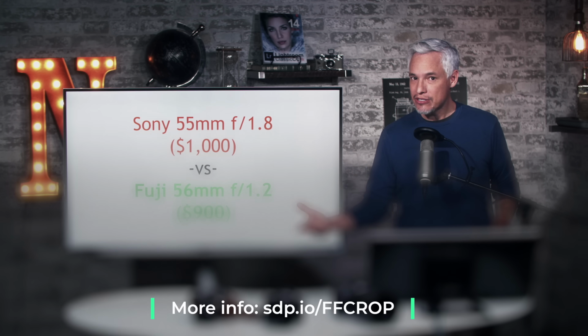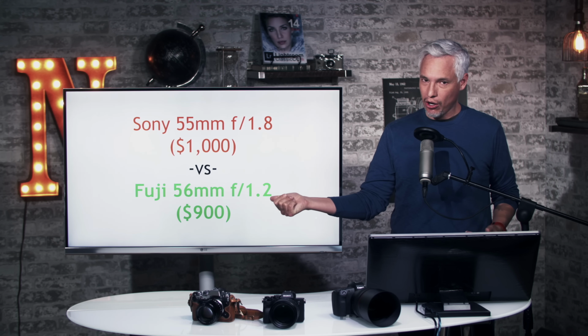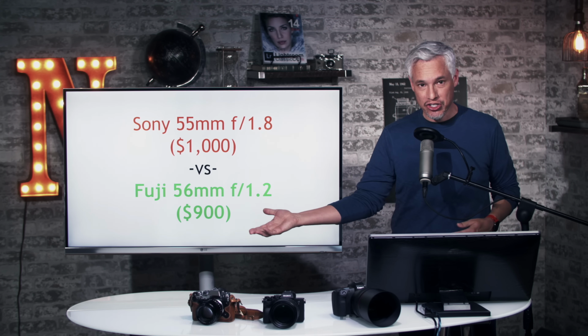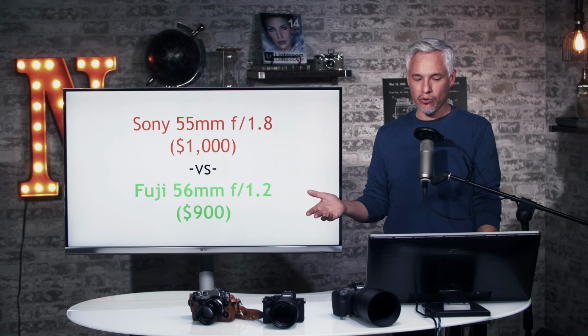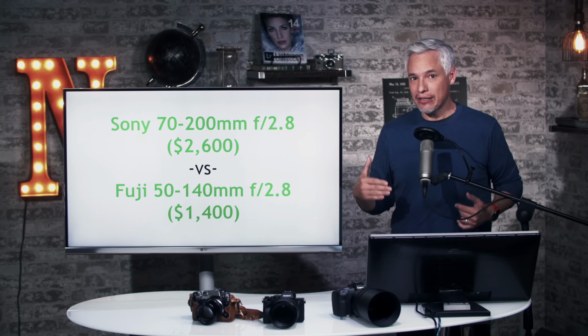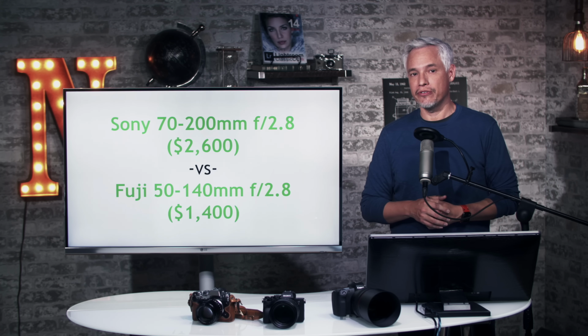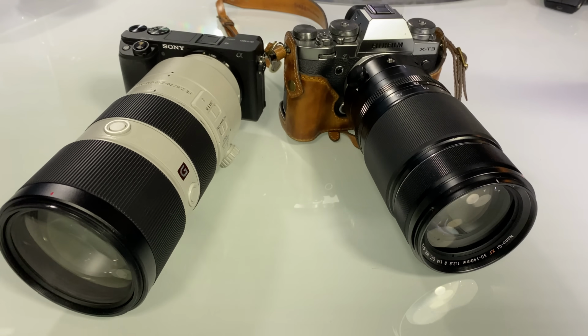In this case, there is no equivalent for Sony, and that's too bad, which means for people who are looking for a headshot prime, a portrait prime, the Fuji system is the clear winner, and this is one that I personally use. Another key lens for both sports and portrait photographers is the sort of 70-200 telephoto zoom.